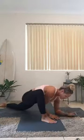Nice. So from here, we're going to add on. We're going to come up onto the hands, and then we're just going to press the right knee out and look over the right shoulder. Okay, so this may be enough for you. You should have felt an increase in the stretch of your left hip flexor.